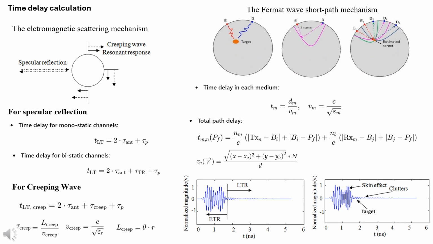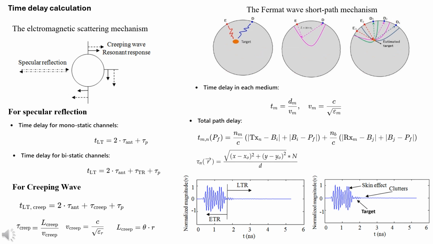Finally, the target reflection is the most critical peak in the signal. This distinct peak represents the actual desired reflection from the target. It occurs at a specific time, corresponding to the moment when the transmitted microwave signal reaches the target, reflects, and returns to the receiver. The time delay associated with this peak provides essential information about the target's distance from the system, while the amplitude of the peak reflects the strength of the reflection, which can be used to infer the material properties of the target. A clear and strong target signal is necessary for accurate imaging, and the position of this peak is crucial for determining the target's exact location.